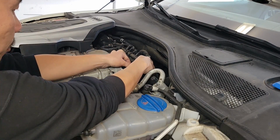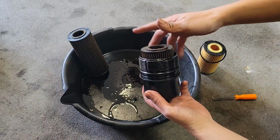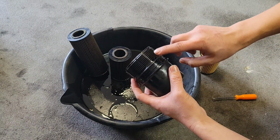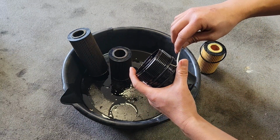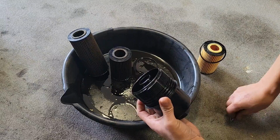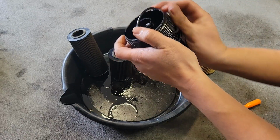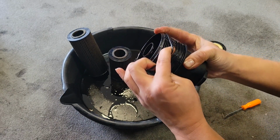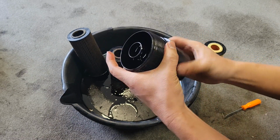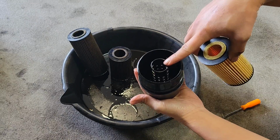Slowly pull it out so you don't make a mess. Remove the old oil filter by just pulling and popping it off. Then remove the old large O-ring here, because we're going to need to replace that. Just use a pick tool and just carefully pry it off. Install the new O-ring that came with the oil change kit. Lightly lube it up. And then install the new oil filter by just installing onto the stem and popping it in.